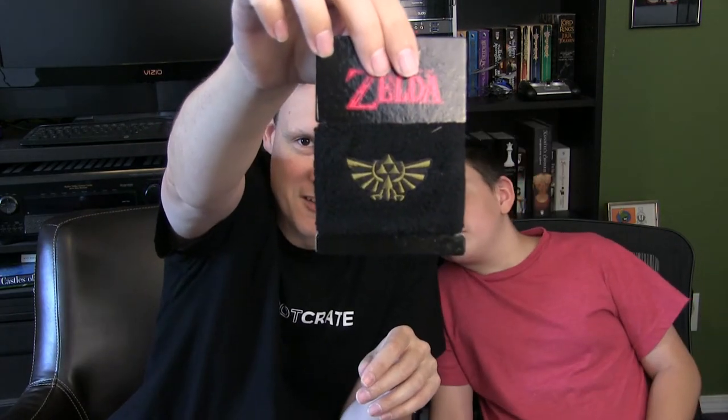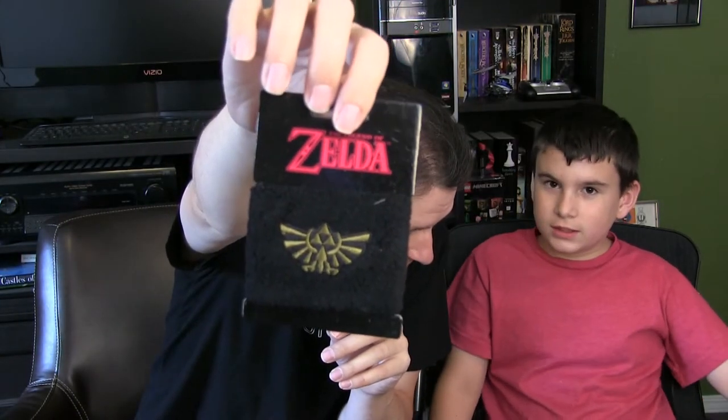We're going to continue on and see what we got. We have a Zelda wristband! The insignia is on there — I can't remember exactly what it is, but obviously it's from Zelda. I'm not a big fan of wristbands. Have you ever had a wristband on before? No. The tag says it's a trademark of Zelda, and it's 80% cotton, which is good because it will actually soak up some sweat. Wristbands specifically are for keeping your sweat from going onto your hands.